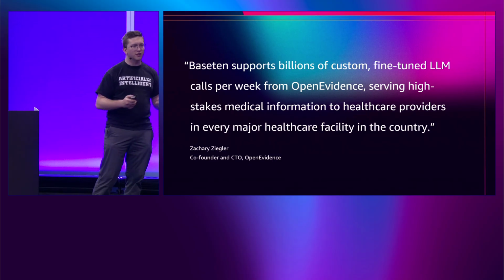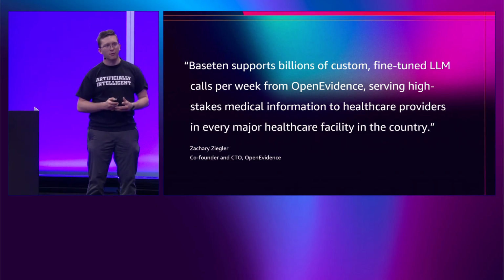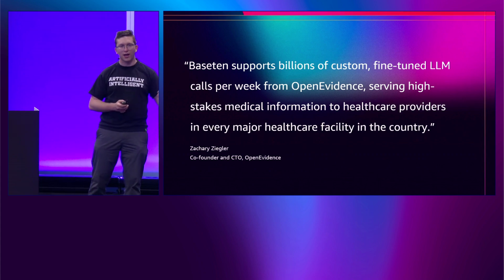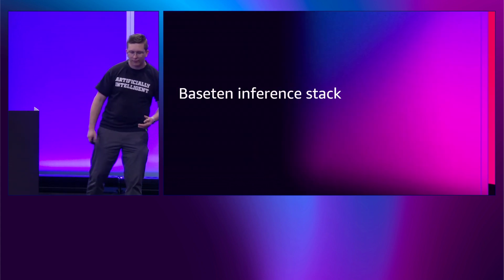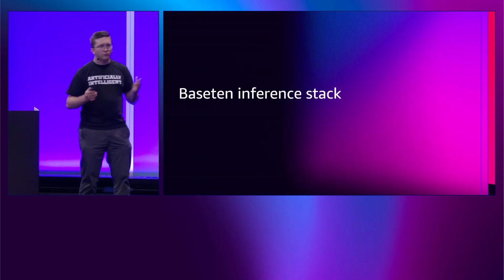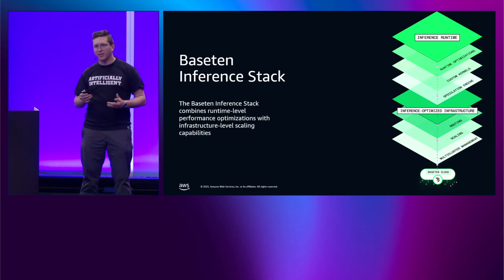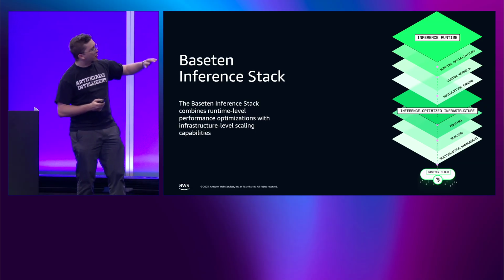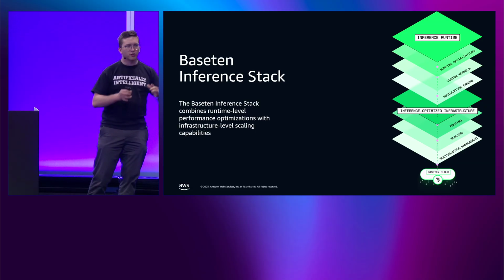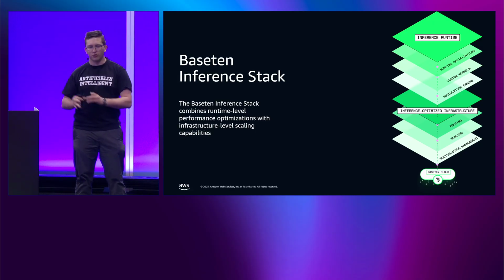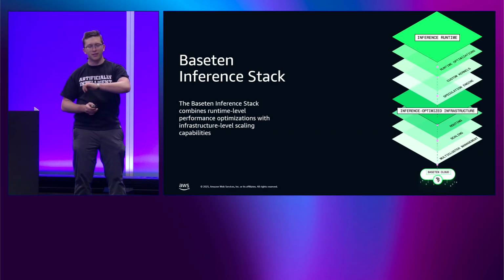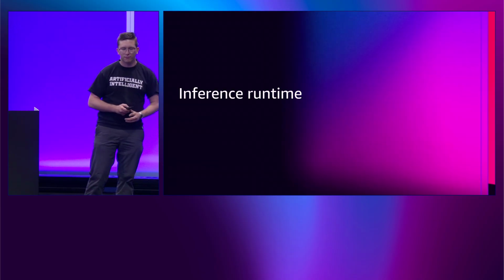So how do you achieve this scale? How do you do that with this excellent performance and reliably enough to be used in a healthcare setting? So that really comes down to the idea of an inference stack. Again, inference is multiple parts. You need both the runtime component, you need to make sure that your individual GPU is working as well as possible, and you need the infrastructure component. You need to make sure that you can scale that optimized instance across many, many replicas.